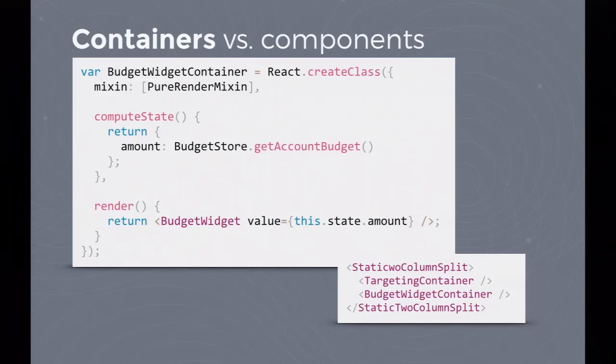So this is how we would implement something like this. Build a budget widget container. Like I said, it just renders a budget widget and passes some primitive data down to it. It implements a computeState method, and in our app, which is a Flux app, you might do something like this. You would subscribe to a store, and when the store that you care about changes, you'd set state using the result of this. You could also use Relay, like Dan and Jing talked about, in this setup. You could do whatever you want. You can make API calls here. The point is, this container is a data layer.